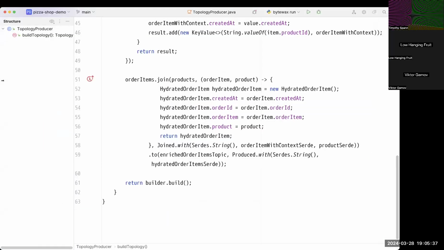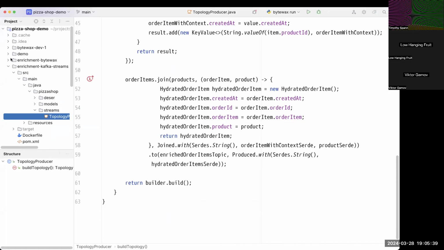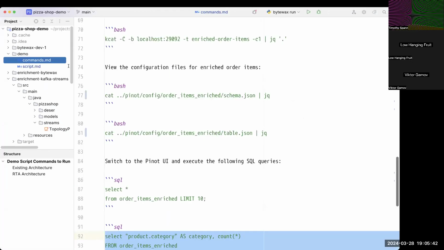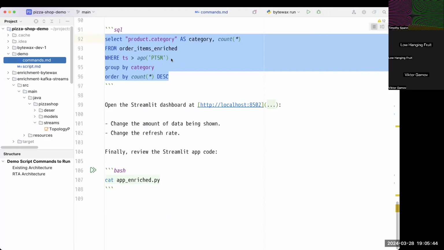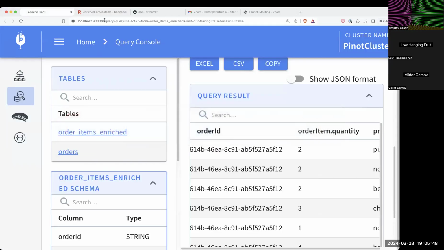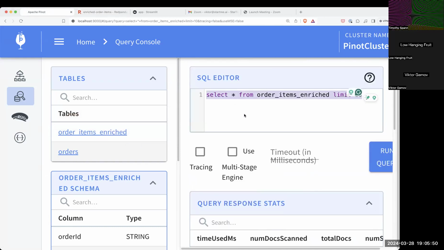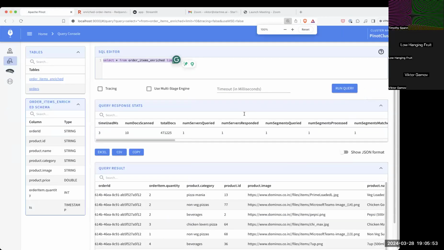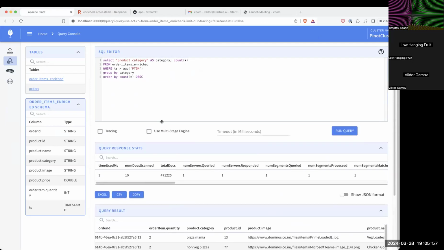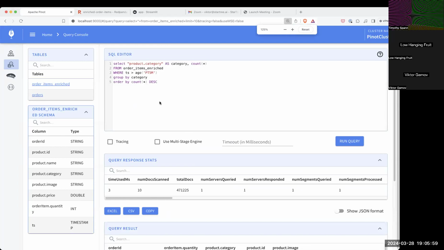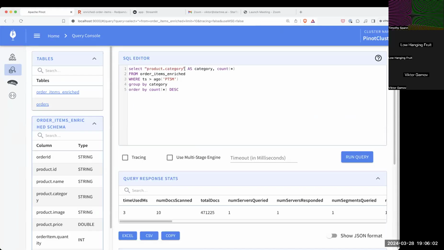So now I can run some sort of queries. Again, in case I screw up, I have some commands that allow me to, for example, run this, copy paste. And if I go to my query console, this query will take the most ordered product categories for the last 5 minutes.